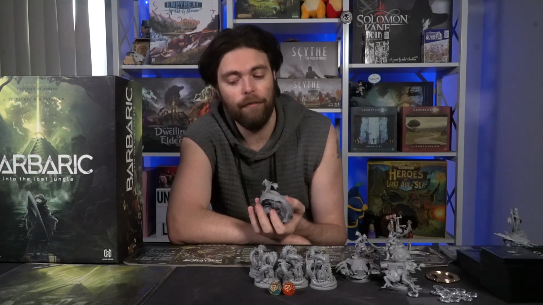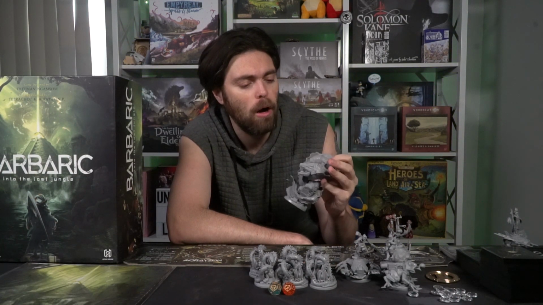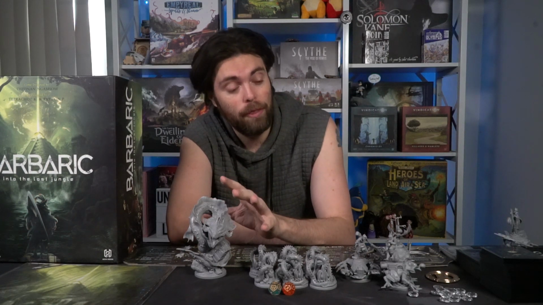Then of course we have the bosses. Each of the boxes has their own bosses. This is the Into the Lost Jungle, which means that you have Morazan, the Ancient Keeper, which kind of looks like a large anaconda / like water serpent. And it's going to have, of course, its board, its double thickness and all that, and of course the character model to work with it.